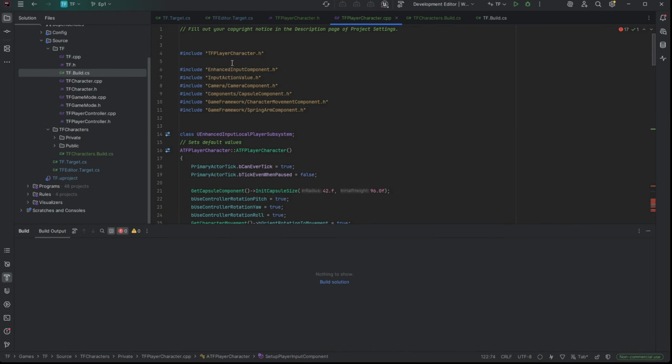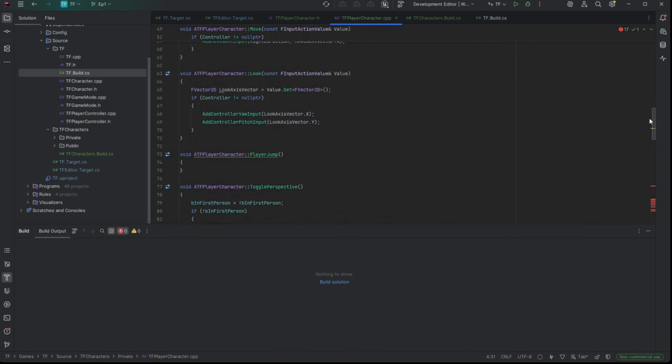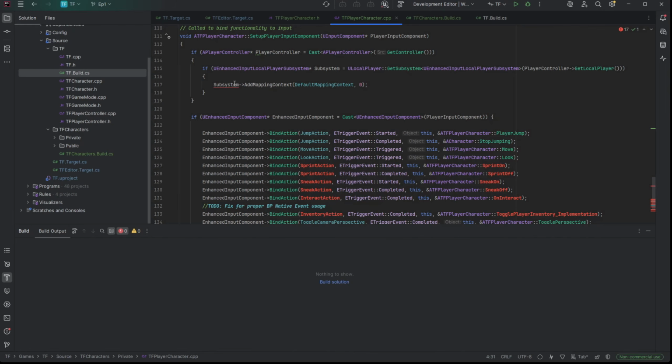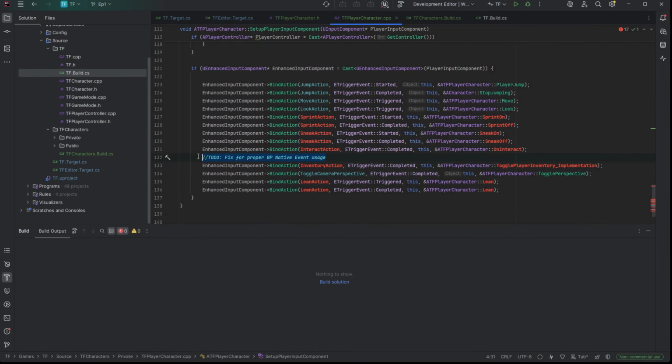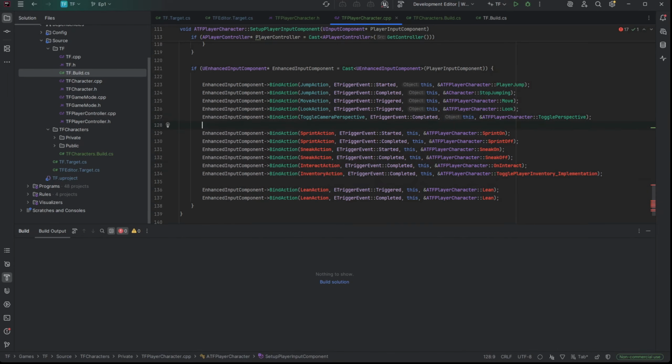If we go up, we'll see there's two new enhanced input. Actually, just added the same one. Enhanced input component was added for both. Why are you complaining about subsystem? Maybe that's its own header. I'm going to get rid of this to do. And I'm going to comment these. Well, I'm going to move toggle perspective up so that it is at the top. And then I'm going to comment out these other ones, because these are to-dos. Reminder for future functionality.